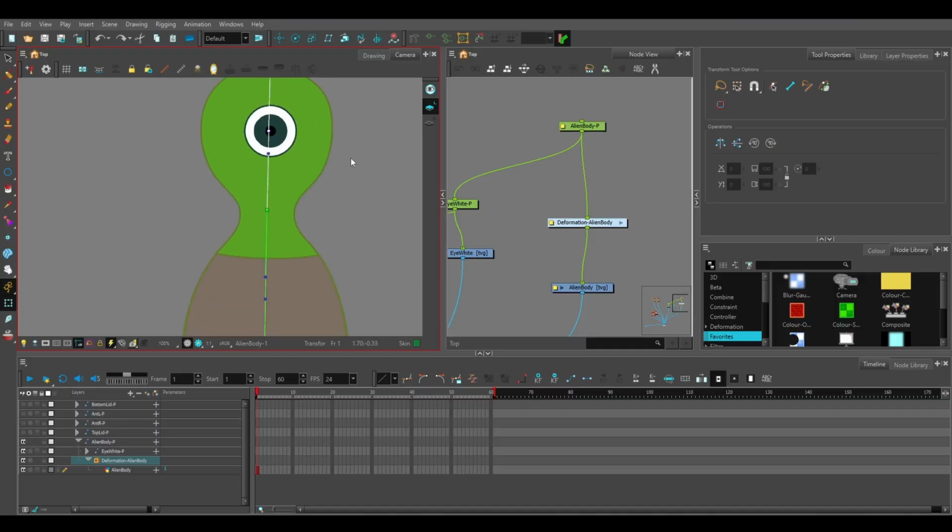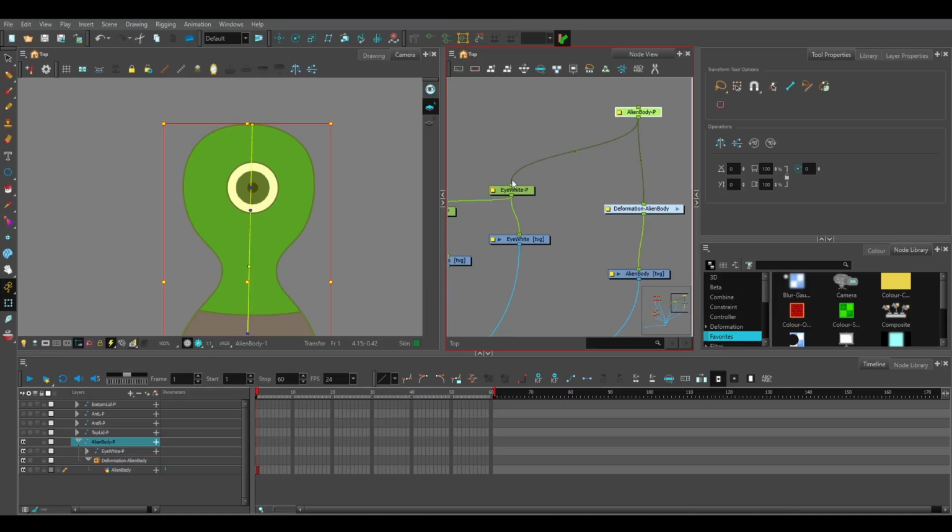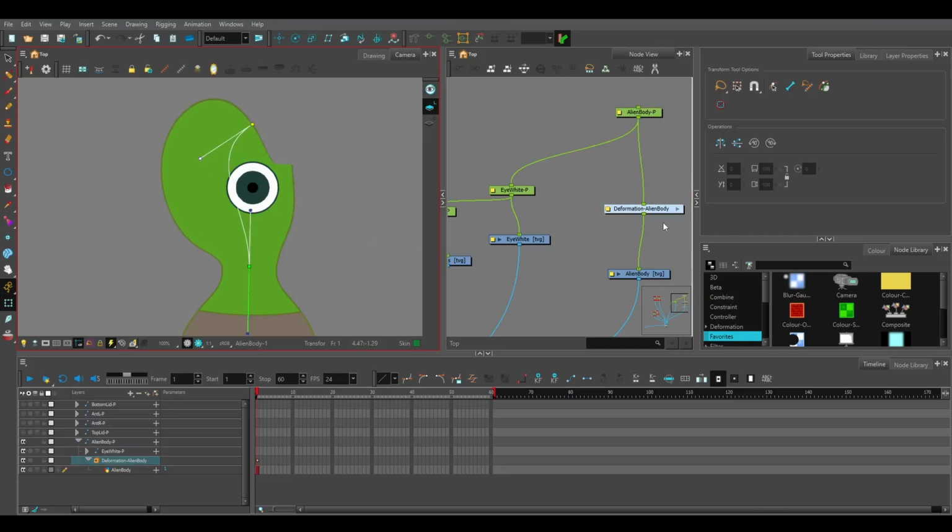And so what we're seeing, if you look at this, is the peg. That is the thing that is going to control the eye, the deformer, and the body, right? It's the parent to all of those things, right? Which means the deformation is actually below that. So if I'm deforming this, obviously it's not affecting this over here, because that's below the thing that is controlling it. So one might think that the answer is to just do this instead.